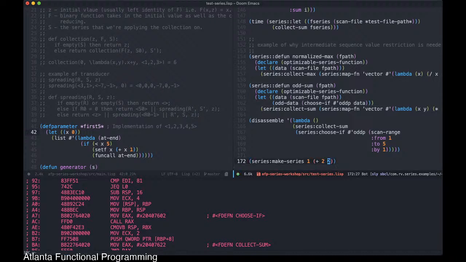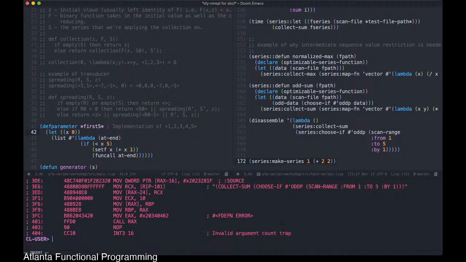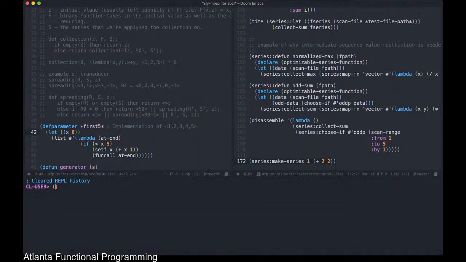Let me do this in the REPL to make things a little easier. Series, make series 1, 2, and it'll go ahead and generate this series data structure.